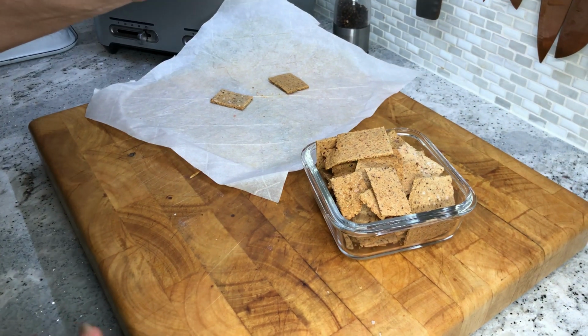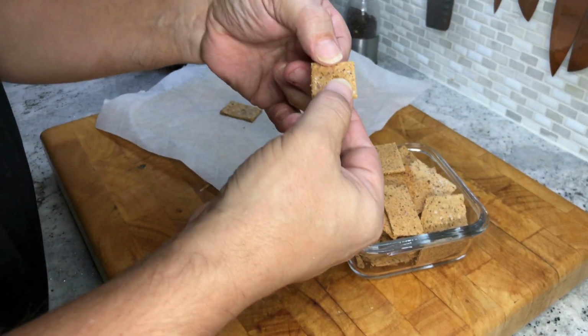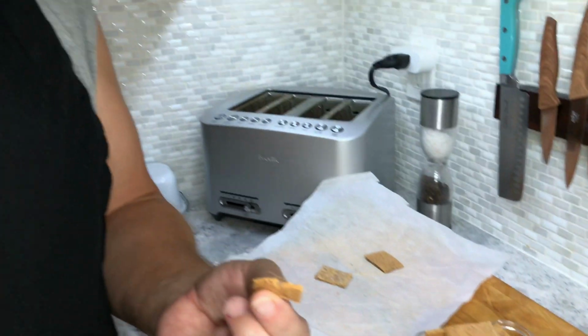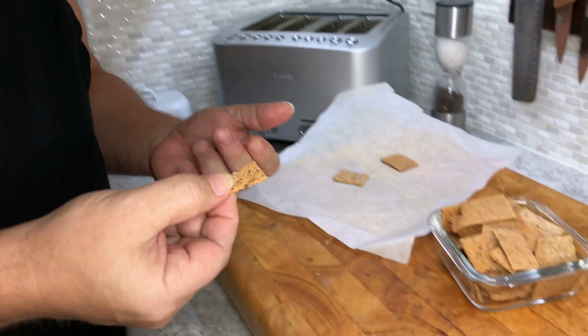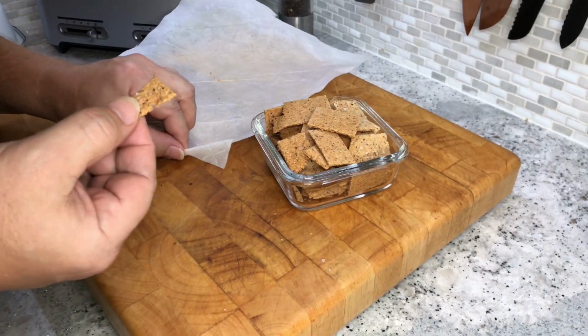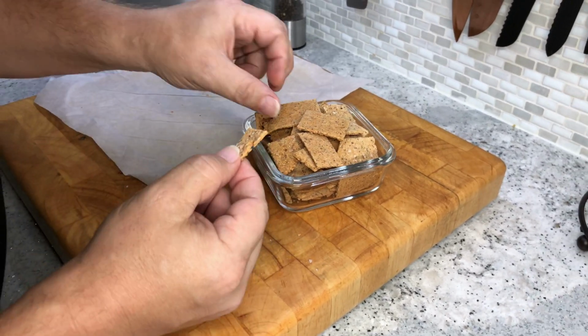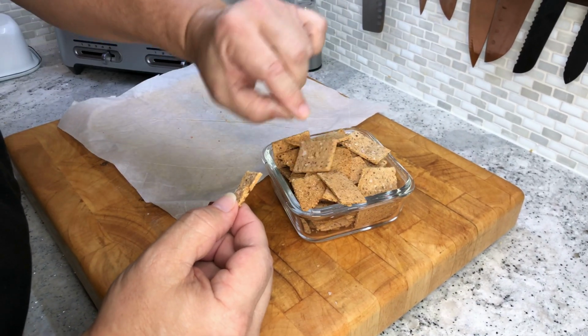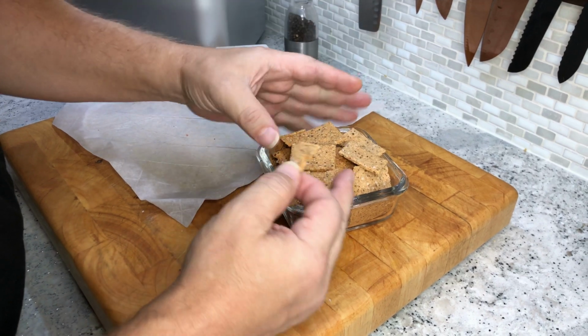Okay. Little keto cracker. And see, snaps. You could use that for a dip. Some, I don't know, hummus, cream cheese. Whatever you normally dip your crackers in. You like them, do you? Yes, I do. Okay. So there you go, people. There's your little crackers. Little bits of salt on the top makes all the difference.